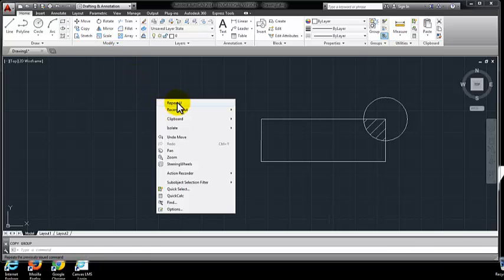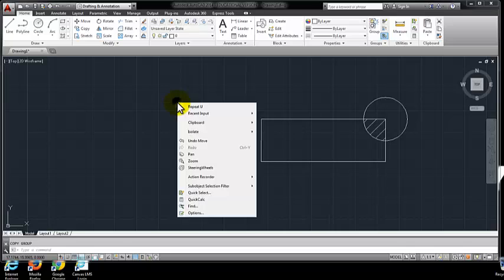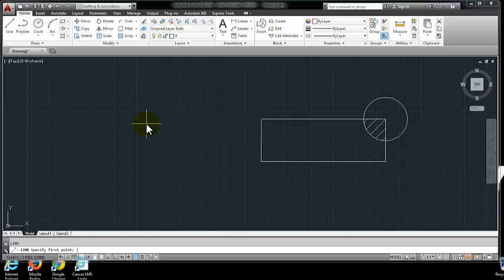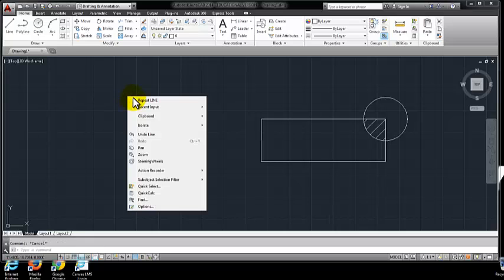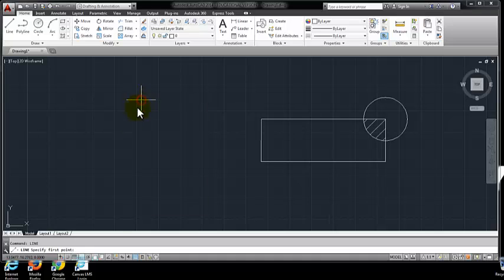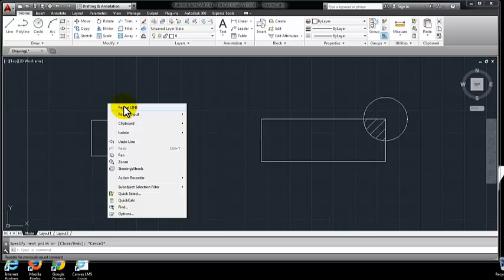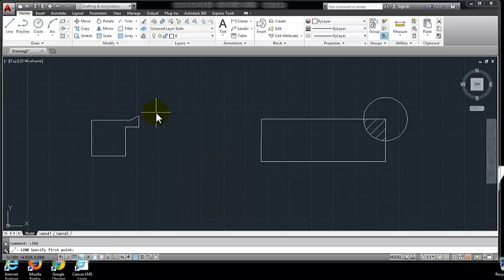Also, a little cheat. Say you're going to write a line. So you got a line. Oh, hold on. So you want to repeat it. So you just put repeat line. And that way you don't have to go back up to line or type in line down here. You're actually right clicking and clicking line again with the left mouse button.